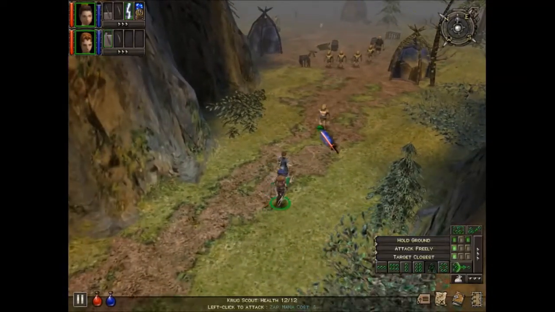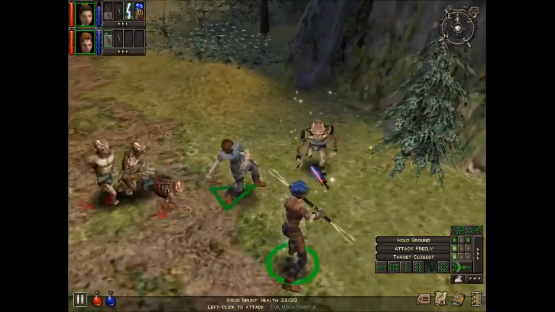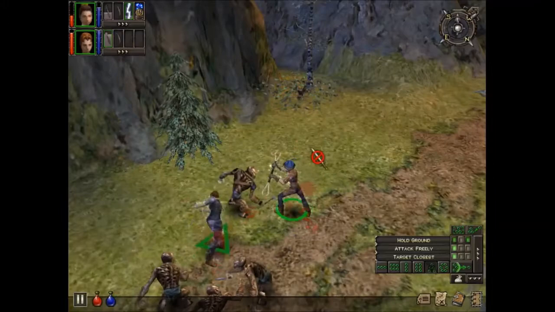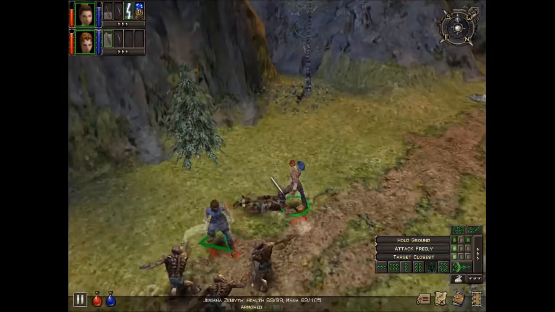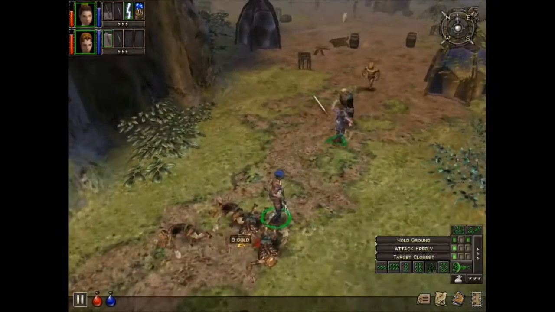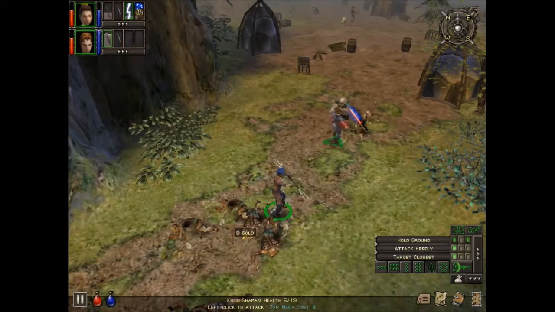Now, scouts, if you get swarmed by scouts at this point, you don't really need to worry, because they're not really that strong. Even for her, who is like 10 in everything. So you definitely don't need to worry if multiple scouts are attacking you. Rep mana.